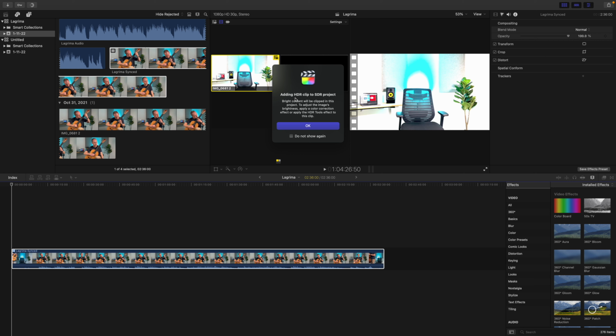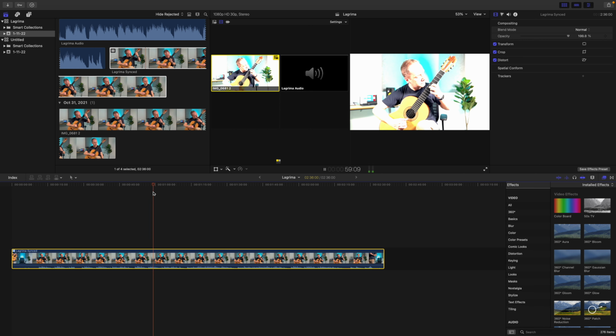And I get this warning here saying adding HDR clip to SDR project. So I recorded this on an iPhone 13, which automatically shoots in HDR, which is a video file format that only works on certain devices. So if you look at my footage here, it looks overexposed. So I need to go over here to my installed effects.